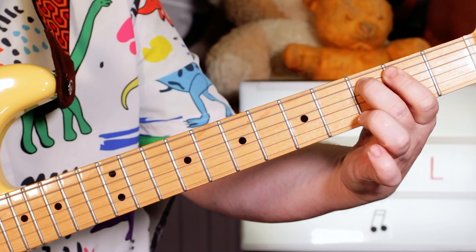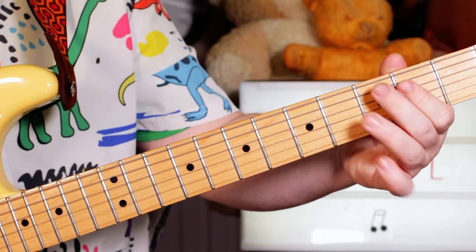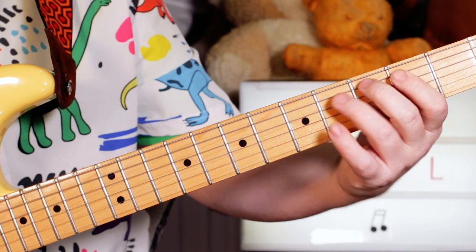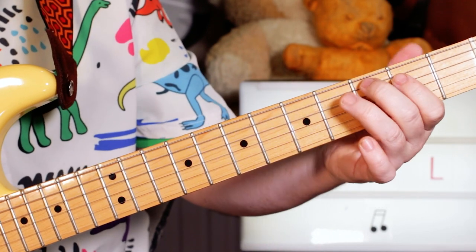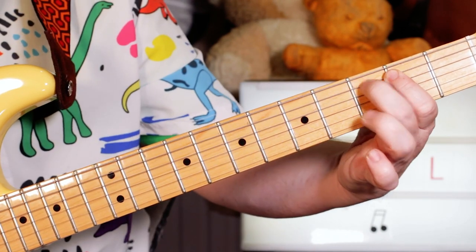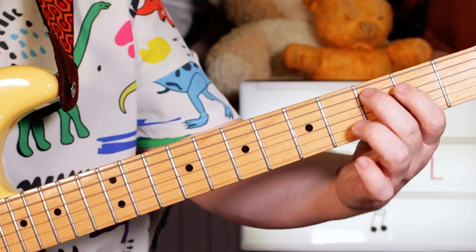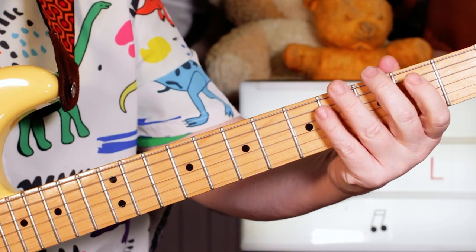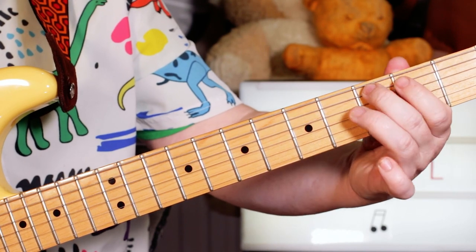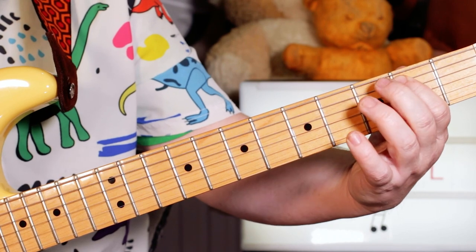Then I'm playing another little hammer pull-off. So start with the pull-off. So C and B, 3 and 2 on the A string. Repick that C, then a B. So you've got da da da da, but da.